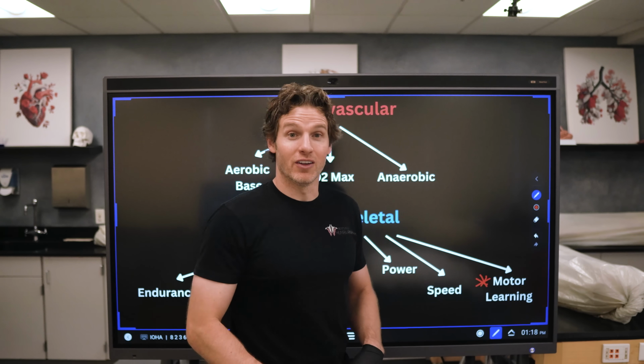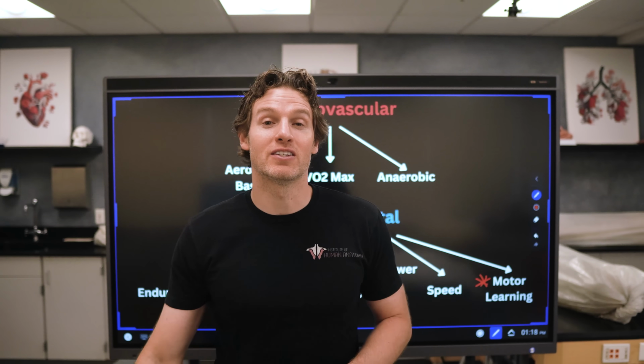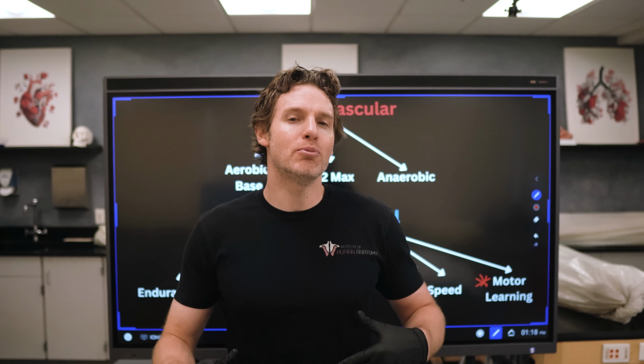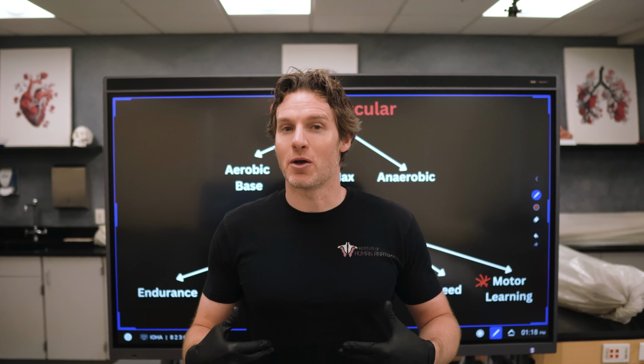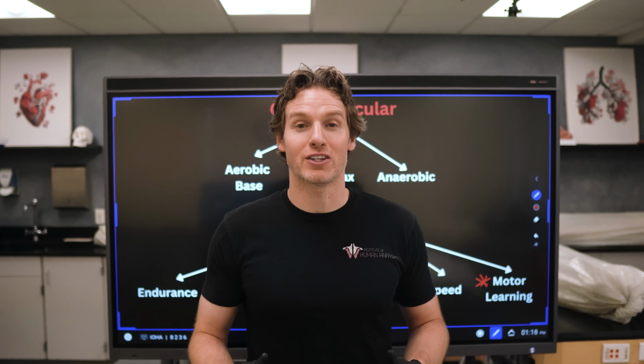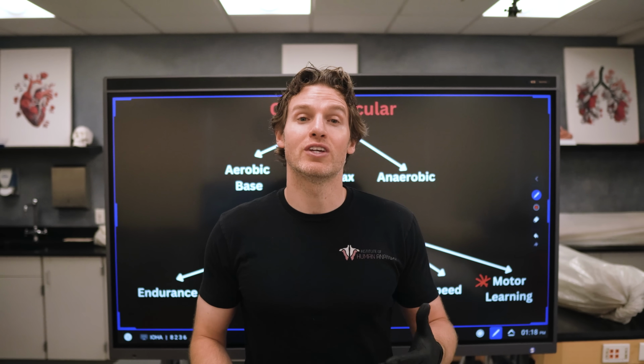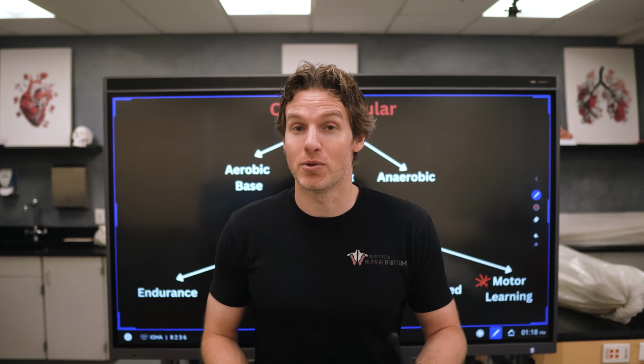Now, our last adaptation that we'll discuss is motor learning. And the reason I put a little asterisk next to this one is because this adaptation hedges much more towards a nervous system adaptation than it does a musculoskeletal adaptation. But the result of this motor learning ultimately affects your skeletal muscles and can result in improved performance. And so what we are talking about here is essentially coordination and learning movement patterns.